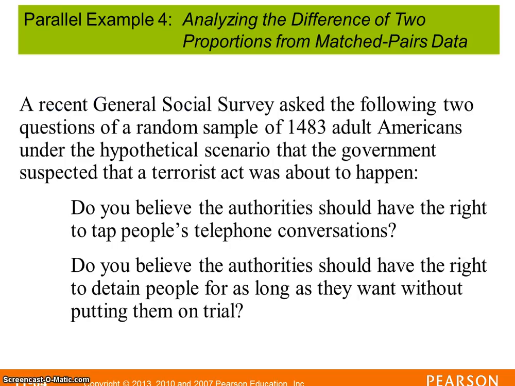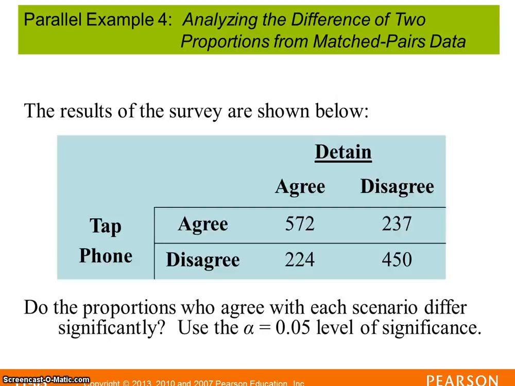So as an example, let's say that a survey asked two questions of 1,483 people. Do you believe that the authorities should have the right to tap people's telephone conversations, or do you believe that the authorities should have the right to detain people for as long as they want without putting them on trial? So the thing that makes this dependent is you're asking the same people the same two questions, right? So you would ask one person the first question, and then you would ask the same person the second question of all the 1,483. So it's clearly dependent.